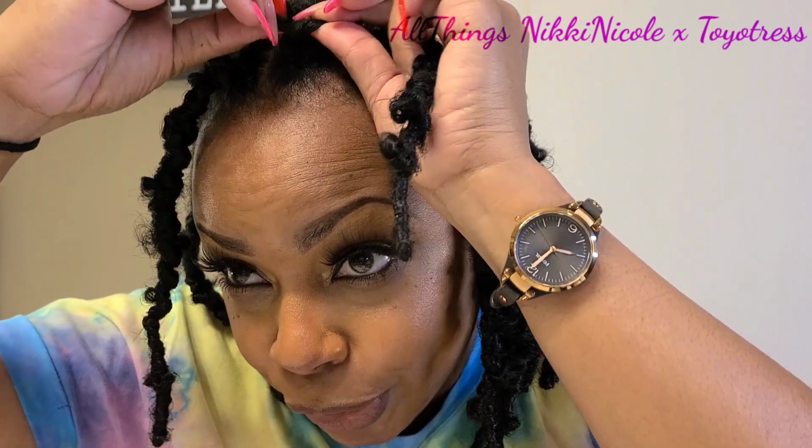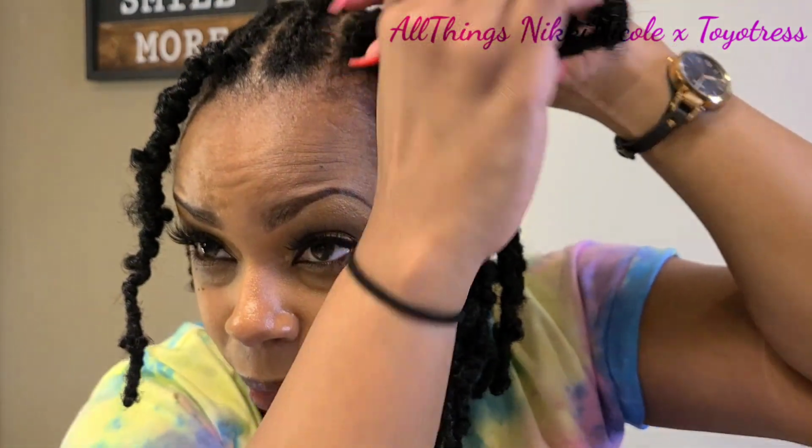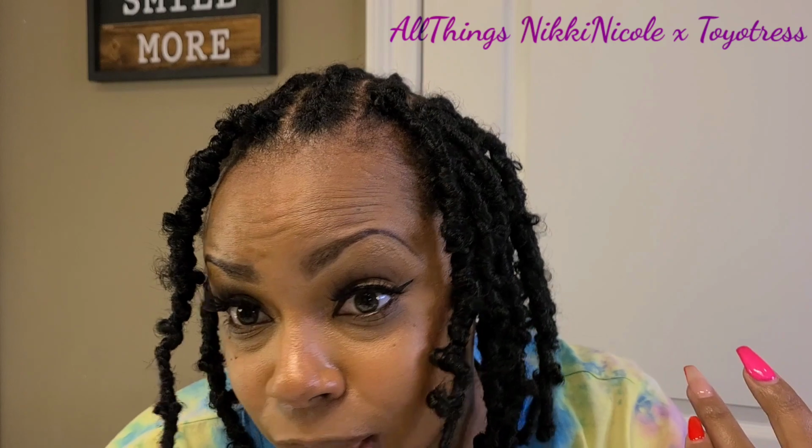If I were you, I would do this if you run into the same issue that I'm running into, and just feed the lock in like so. Because the less tension you put on your hair, the better. The thought process behind a protective style is to actually protect your hair and not put any more tension than necessary. As you can see, it still looks really good anyway. So FYI, learn from my mistake.